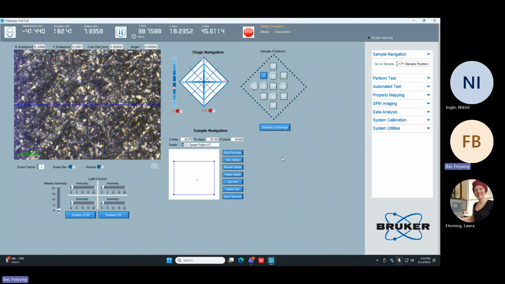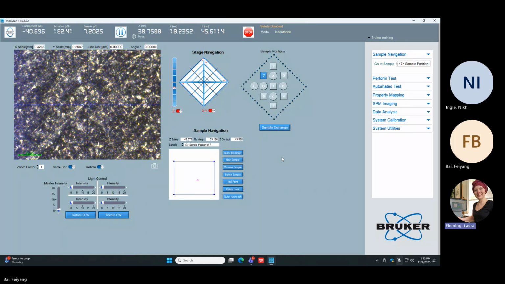Now, since it's auto-finding the location and then auto focus, I assume the software knows this location I choose, so it automatically chooses the boundaries based on this sample position.